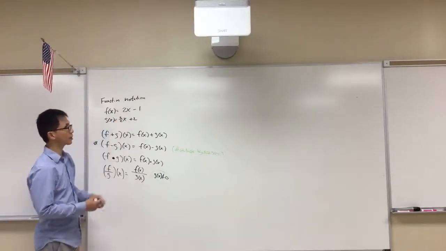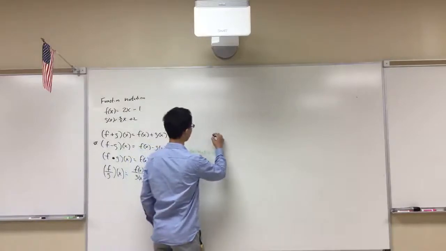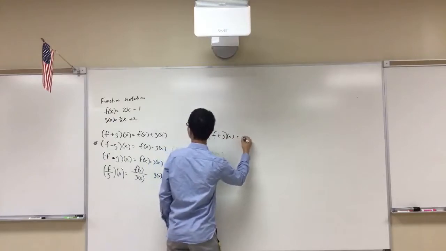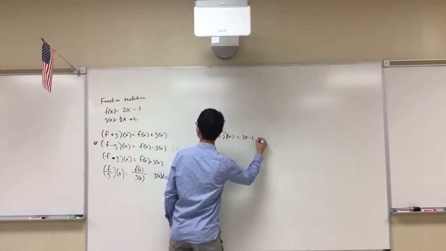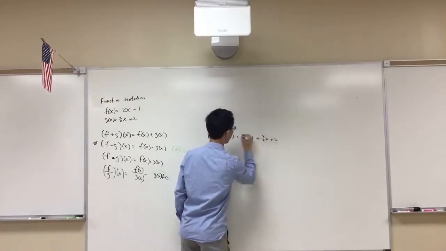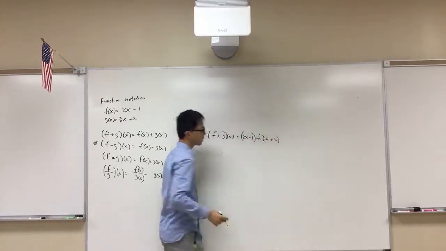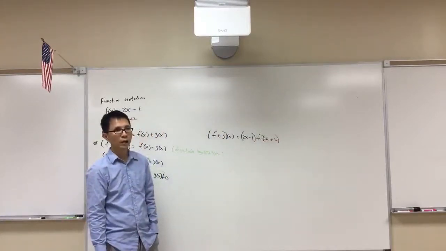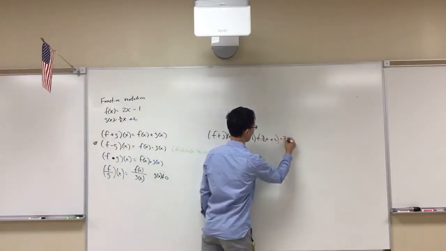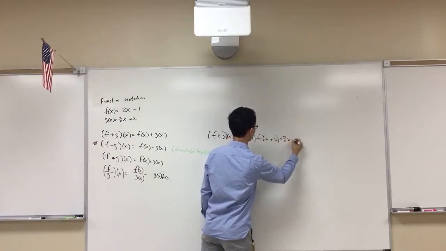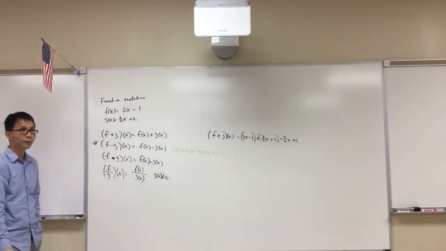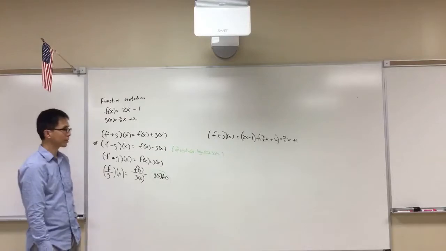So they just take this function, right? Here f plus g of x is equal to what? 2x minus 1 plus 3 over 2x plus 2. But every time you substitute, get a parenthesis going, because that parenthesis is going to help you in the long run. A lot of people ignore the parenthesis, but the parenthesis is important. So here it's going to give you 7 over 2x plus 1. Are we okay? So this is notation wise.